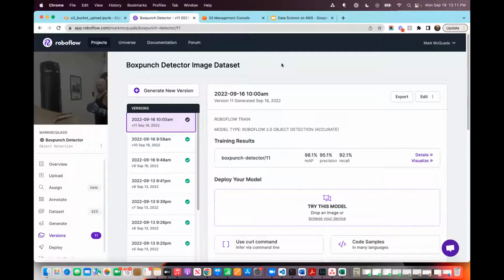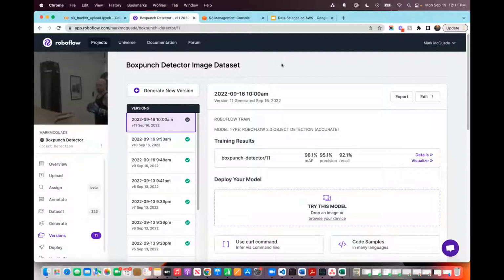I came up with this idea because I think it's extremely valuable to know what type of punch you're throwing when you're doing a boxing workout, because then you know which punches you need to throw more of or less of. It's all about the workout. So if you notice you're not throwing enough jabs or hooks or crosses, you can see how many you're throwing and then adjust your workout accordingly.